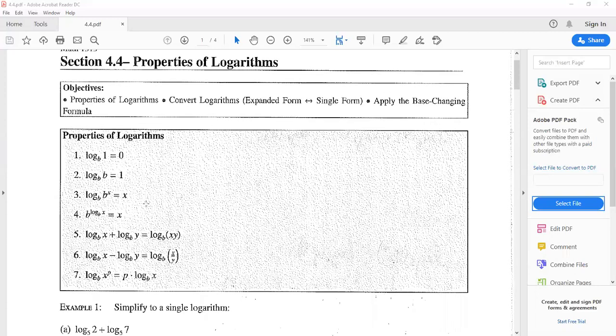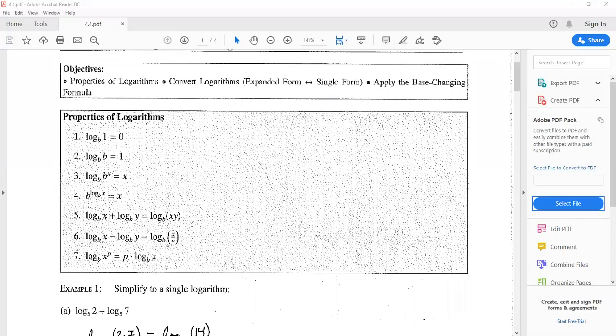Okay, now these next three properties, though, are ones that we have not yet met. So these are pretty useful for us in terms of simplifying or expanding. Sometimes what's called expanded might be viewed as simplified. I don't know. But they go as follows.